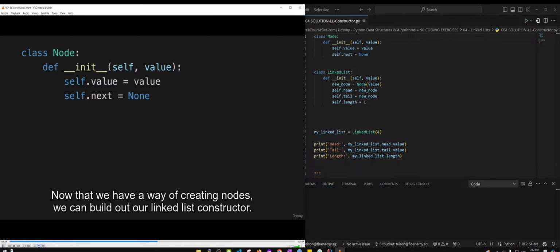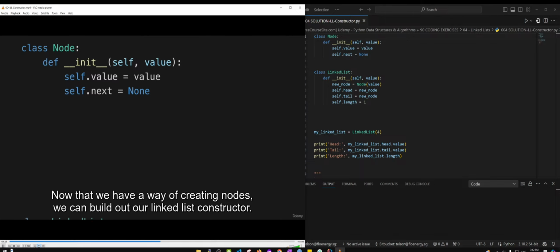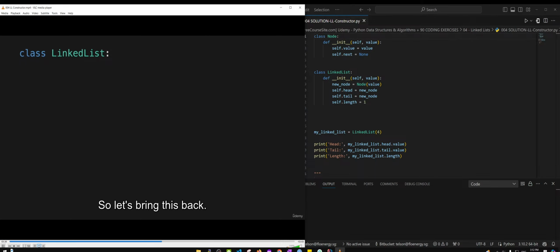Now that we have a way of creating nodes, we can build out our linked list constructor. So let's bring this back.